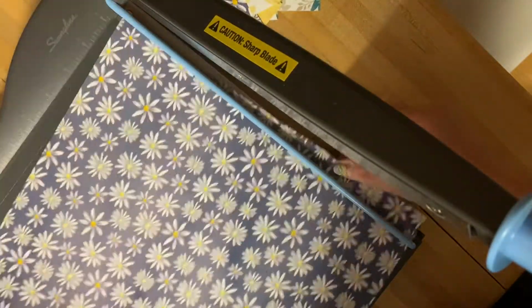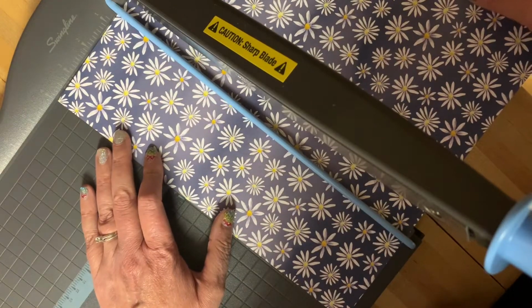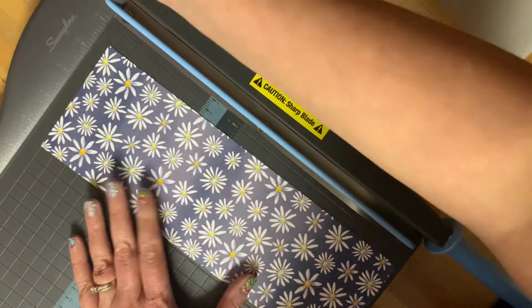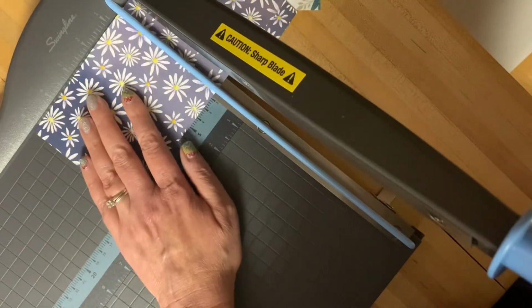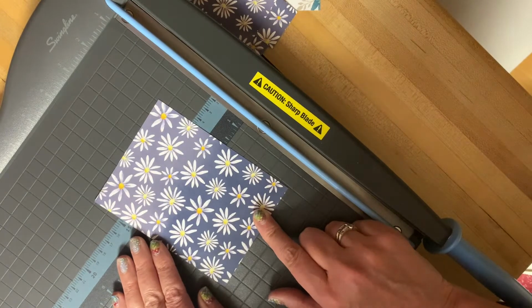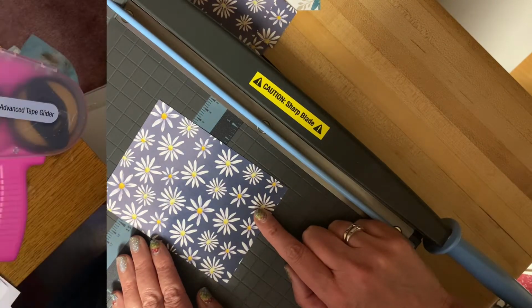So I now have 24. I need one more. So I'm just gonna cut one strip and I'll save that big piece for another time, and save this one as well. Okay, let's move over to the other station.